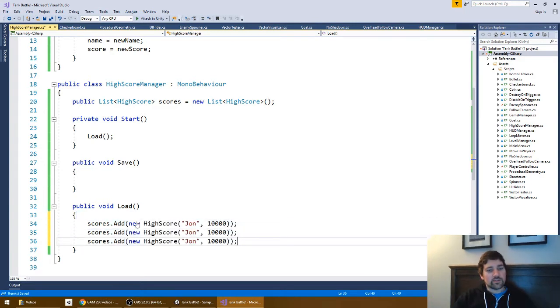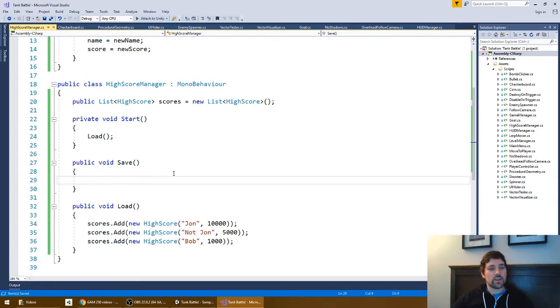And then we can add a bunch of losers. Okay, good enough. Now we have some high scores that are loaded up temporarily, and we'll talk about file loading after this.